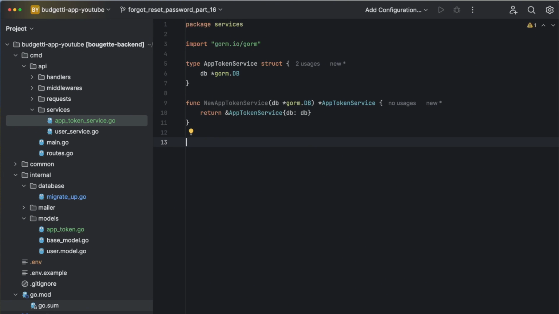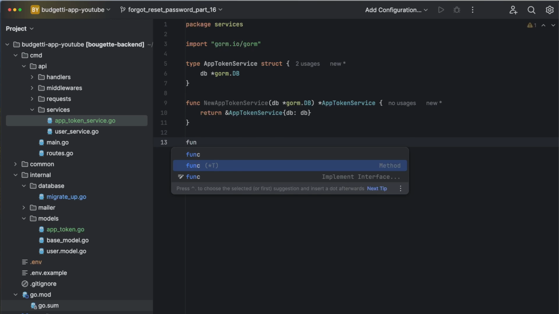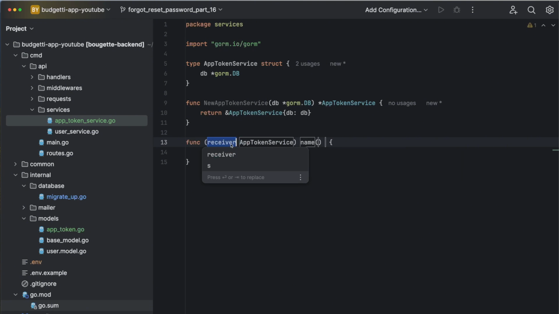Now we need a couple of methods in our app token service. The first thing I'm going to create is a function to generate a token. Func, AppTokenService, a pointer. I'll call it getToken. This will not be available for public use.